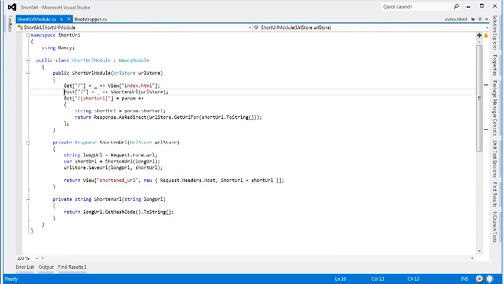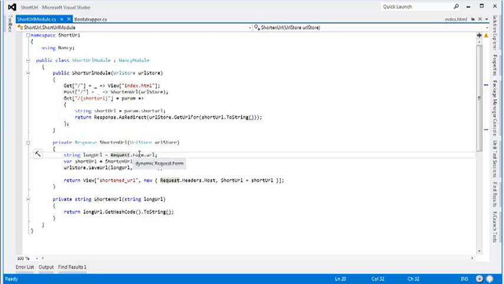The other part that we need to handle is the post. So we tell Nancy a post request for / should be handled by this lambda. This lambda just calls into the method shorten URL that we have down here. It does the same thing as we've seen before. It looks into the request. The request here is a property on the Nancy module base class, and is where all the data about the current request is situated. It's not a static thing that we are accessing here. It's just a normal property on your Nancy module, and in testing it will also be set to something reasonable.